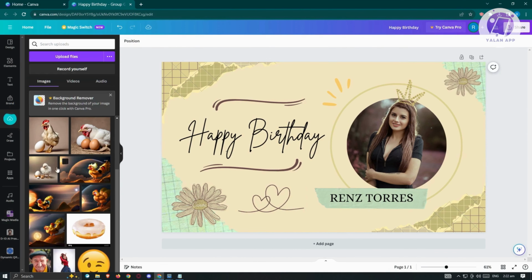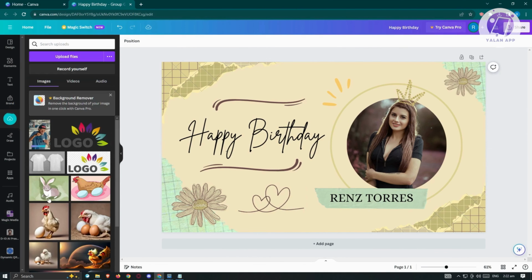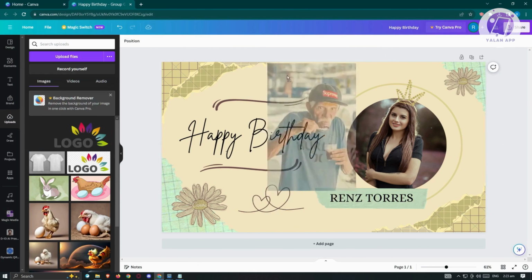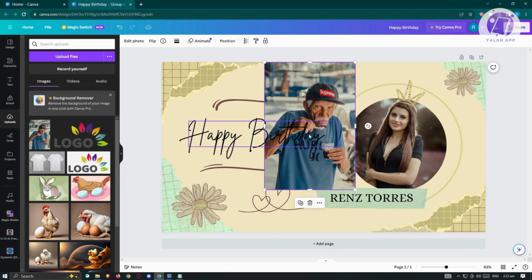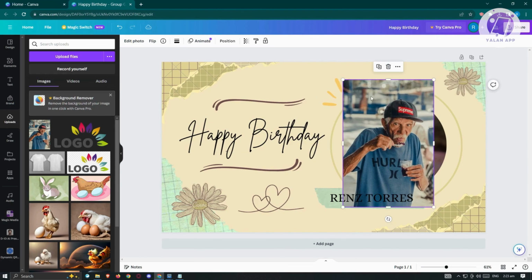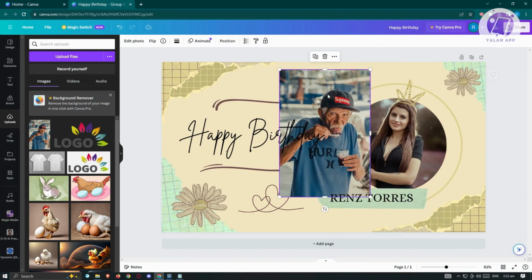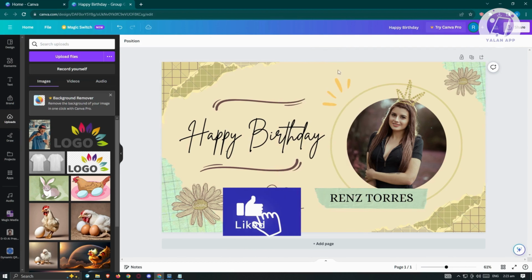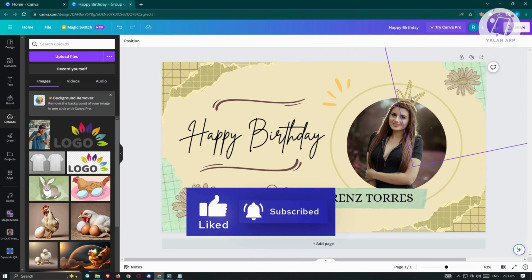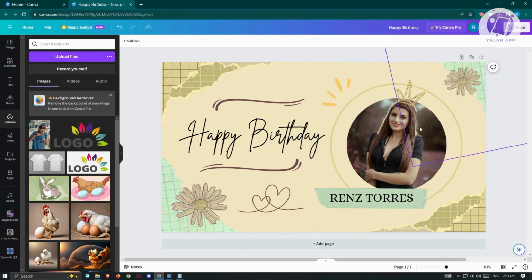Now in here, if you want to use an image, you could go ahead and just drag it into the section here. But the unfortunate thing here is it's not going to be fully integrated into our card. The cool thing about adding images here is you could actually replace a section here with your images.